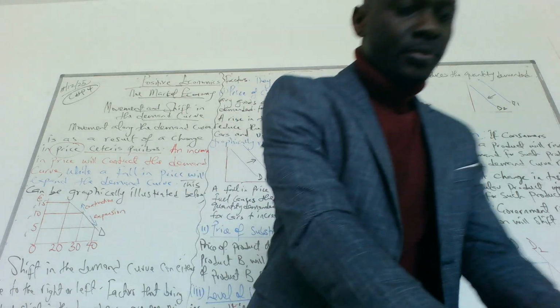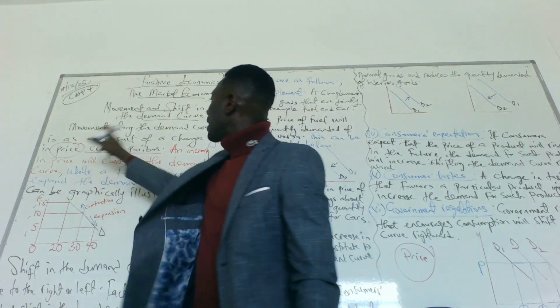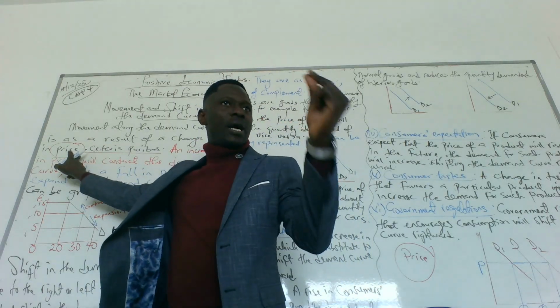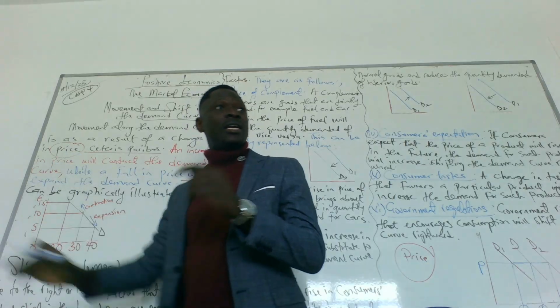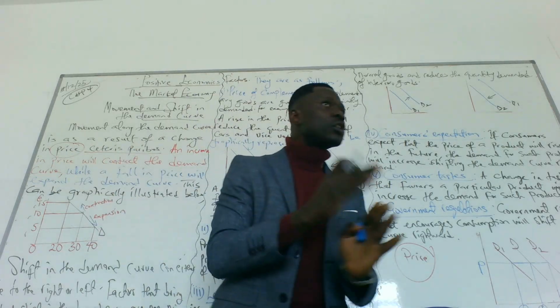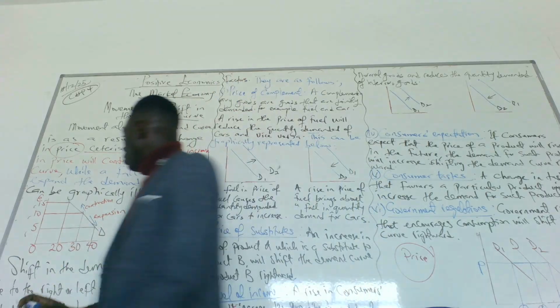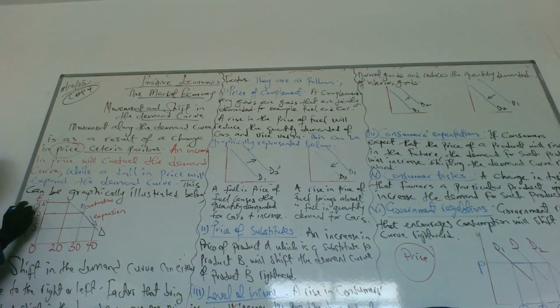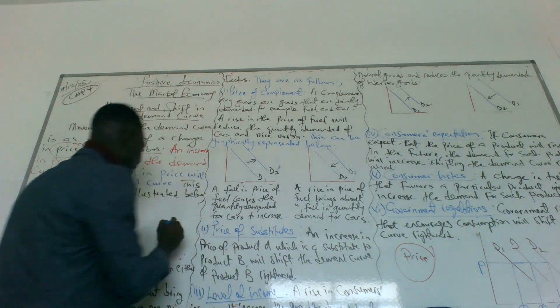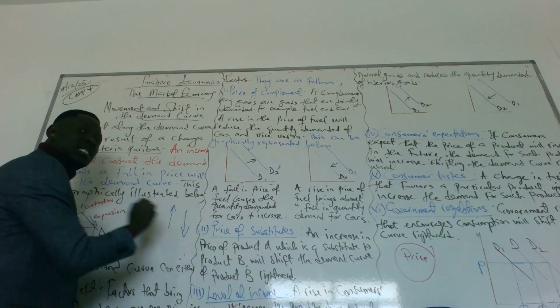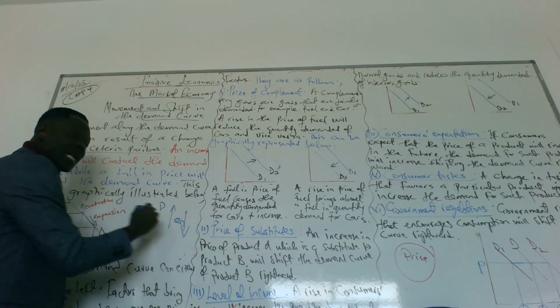So, movement along the demand curve is caused by a change in price. A change in price, like I said earlier, is either an increase in price or a reduction in price. So look at this graph now, we have 15, 10, and 5. Yes or no? We have the quantity to be 20, 30, 40. Remember the law of demand. The higher the price, the lower the quantity demanded. Yes or no? Yes. That is the law of demand.